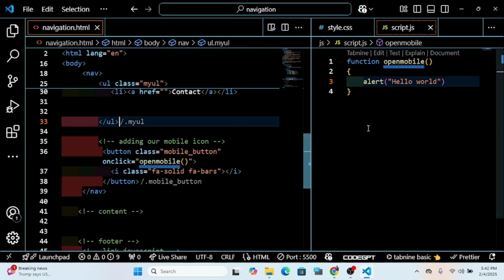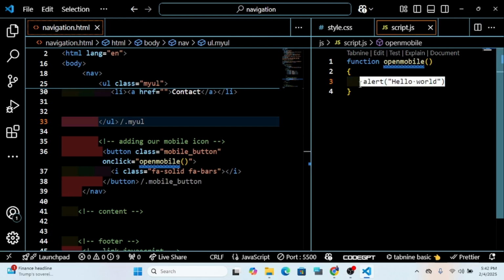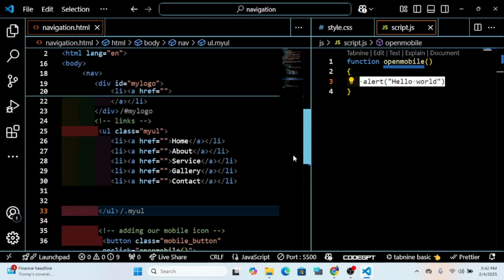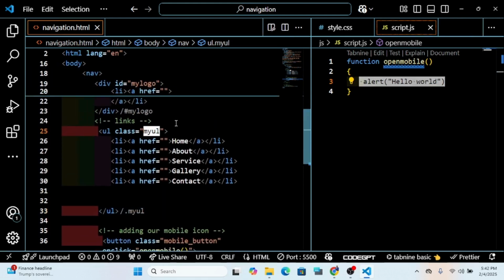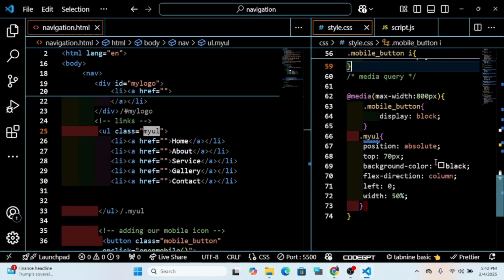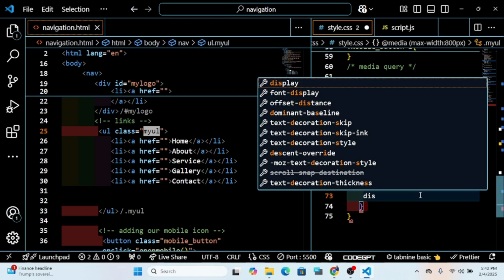Okay, let's go. Now we are going to target this particular class. We are targeting this over here. That is the one that we wanted to display and hide, because by default it's supposed to be hidden. So let us go and hide it. Over here, come to this place and say display none.